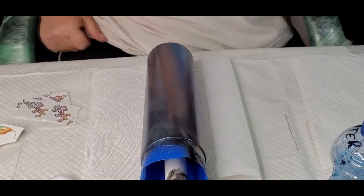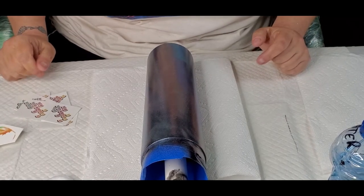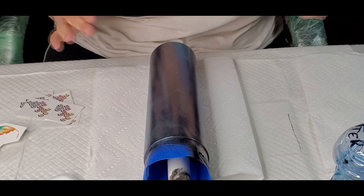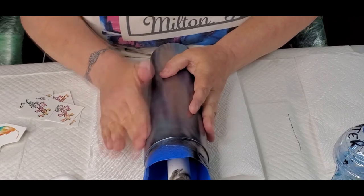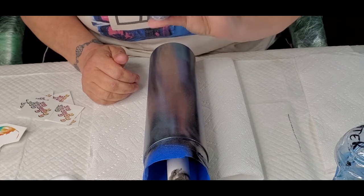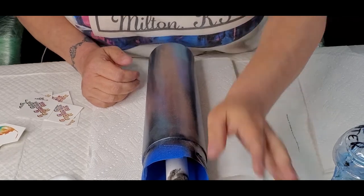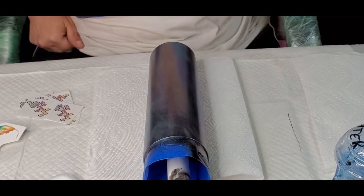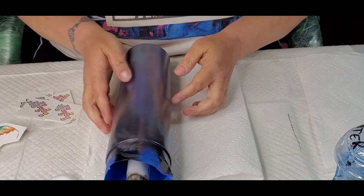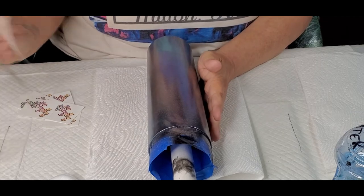I really wish I had my stars. I had them set aside for this project, and I had everything set aside for this project, and I was just waiting on the butterfly glass wing set to arrive. And now I can't find my stars. But that's okay, because this cup is going to still be beautiful. So we are going to do a couple tattoos on them.